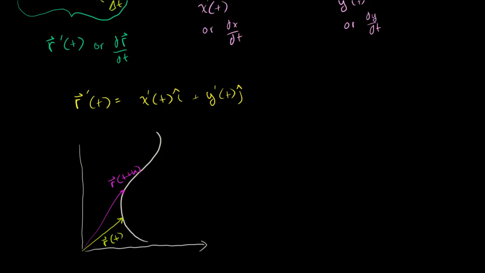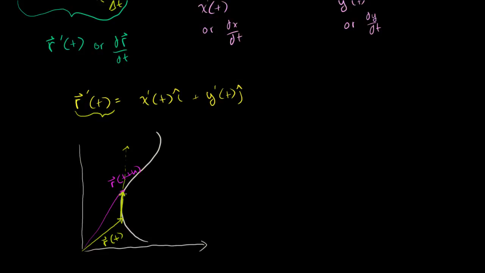It's hard to visualize here, and I'm going to do a whole video so we can think about the magnitude here. That might be that vector. Well, the difference between these two is just going to be that. But then when you divide it by h, it's going to be a larger vector. If we assume h is a small number, let's say h is less than 1, we're going to get a larger vector. But this is the average change over this time. But as h gets smaller and smaller, r prime of t, its direction is going to be tangential to the curve.